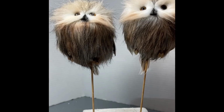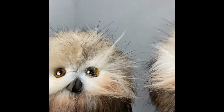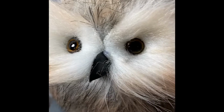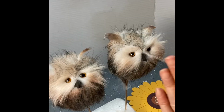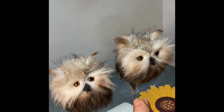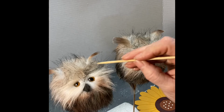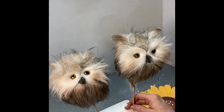Now their little eyes are done. They've got the little black circles around the edges. I think that just makes it look like a finished eye. I decided to make them horned owls. So I just took tiny little feathers. They were already kind of curved a little bit. And I just glued them right on the top of their head. I think that just kind of finished them off.